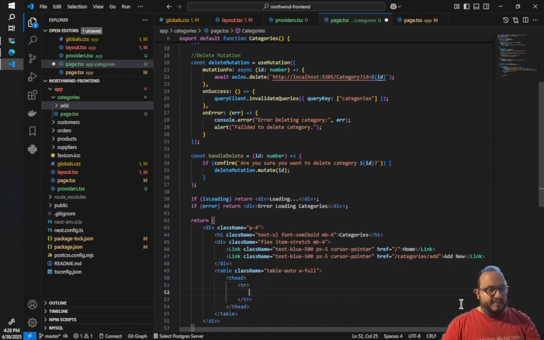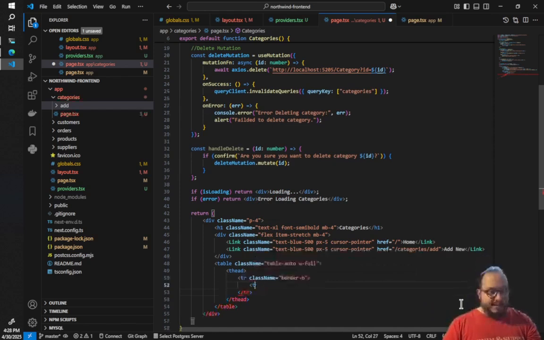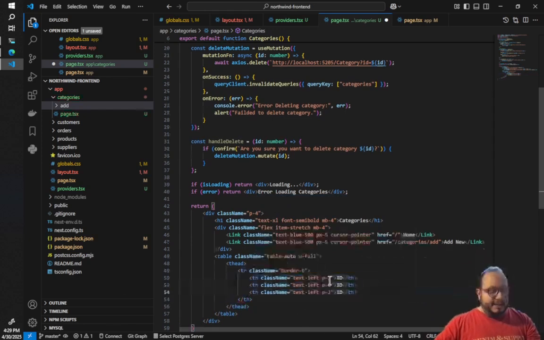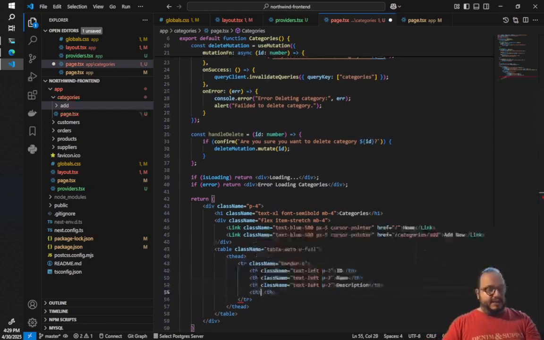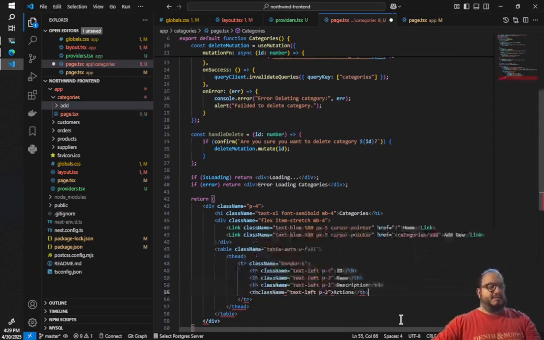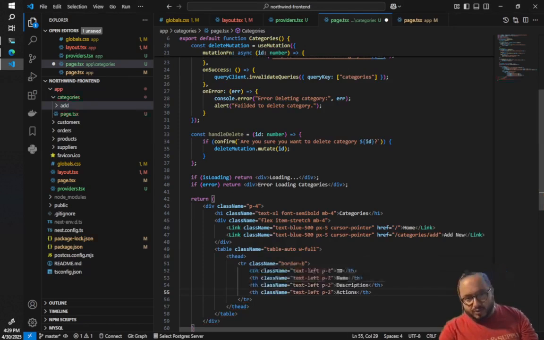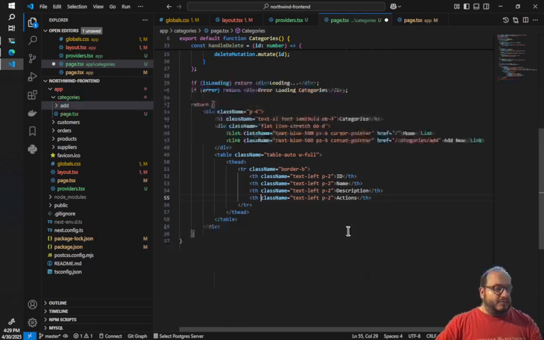thead, first tr. Of course the header is a row also, and inside that there is a th header. By the way, this tr needs to have a className border-b, it will look nice, and this th will have className border-b too. That th can have text aligned to left, and padding will be 2, and we can call it ID, it's the category ID. So let's copy paste these headers, and next will be the category name, call it Name, and this will be Description, the category description. I will put a last column which is called Action. Inside this column I will put the action buttons, like go to the products of this category, edit this category, or delete this line from the database. So this is the header of the table.